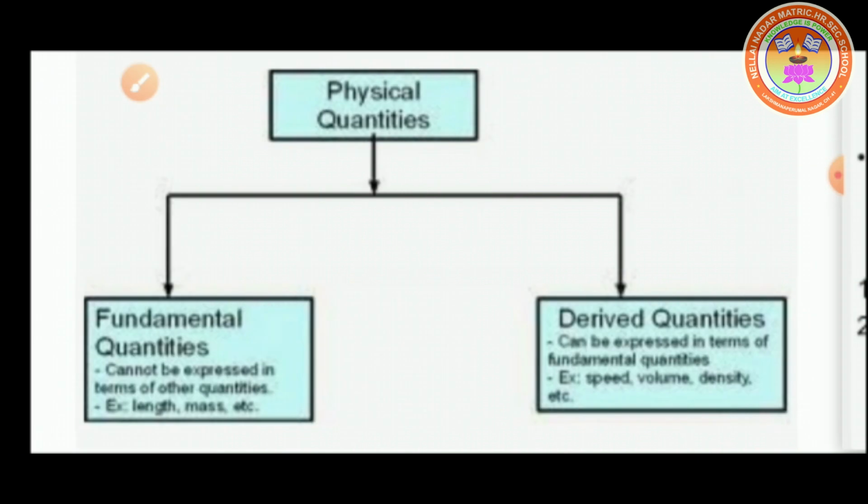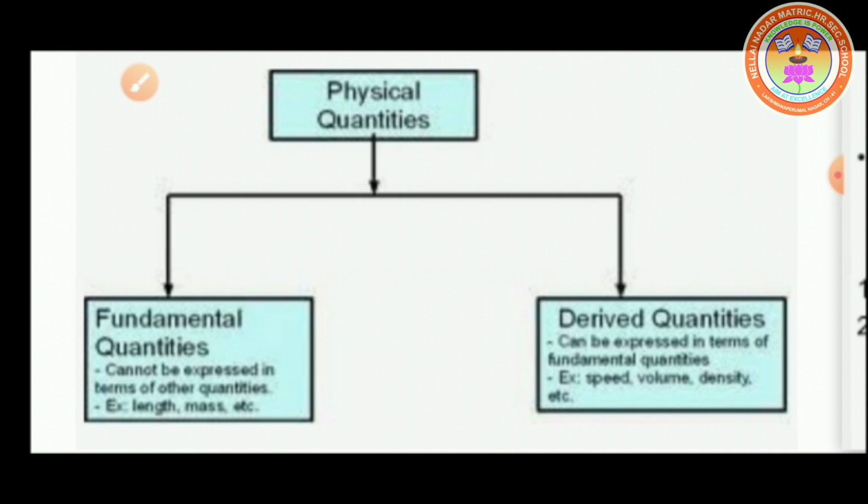In our daily life, we are using different units, isn't it? Some of the common systems were already studied in our lower classes. One is the CGS unit and another one is the MKS unit. We also follow the SI unit. The physical quantities are classified into two types. One is fundamental quantities and another one is derived quantities.